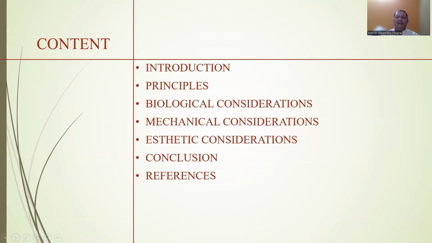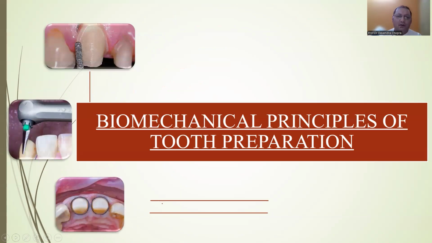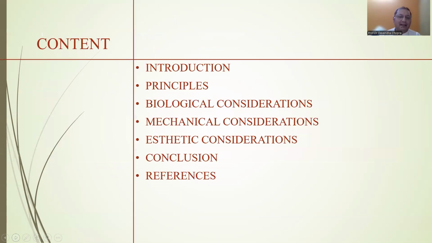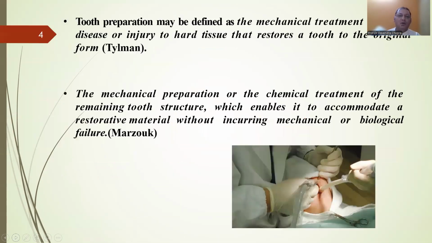Okay. So why tooth preparation? First of all, before discussing principles of tooth preparation, we should know what is tooth preparation. In layman's terms, tooth preparation is that preparation in which we reduce a natural abutment to an extent to cover it with a full veneer crown or a partial veneer crown. According to Tillman, tooth preparation may be defined as the mechanical treatment of dental disease or injury to hard tissue that restores a tooth to the original form.